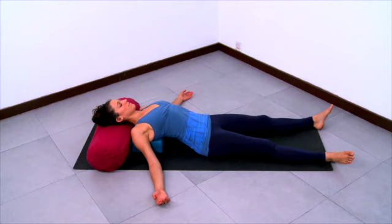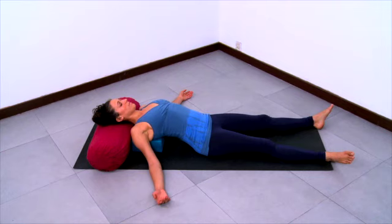Let the shoulders relax and release here. Let the arms relax out to the sides. And breathe deeply here as you enjoy the support that the blocks give to the rib cage. So relax into the support of the blocks. Relax into the support of the bolster.